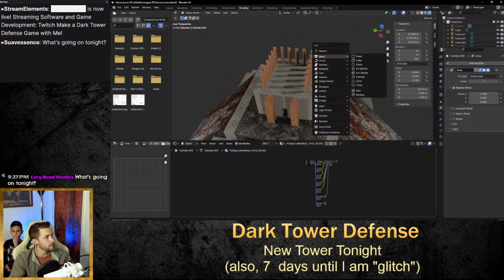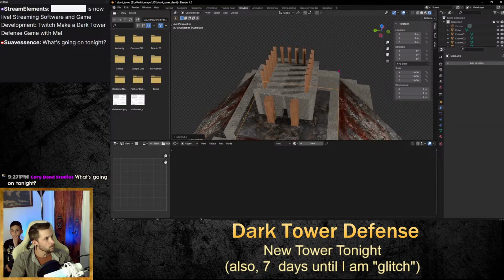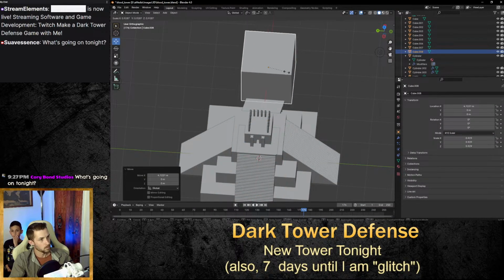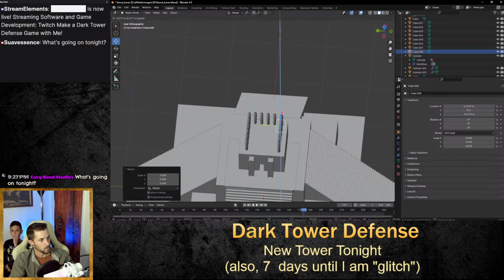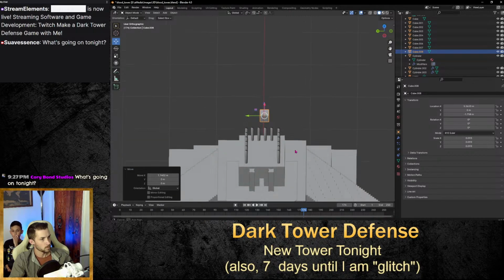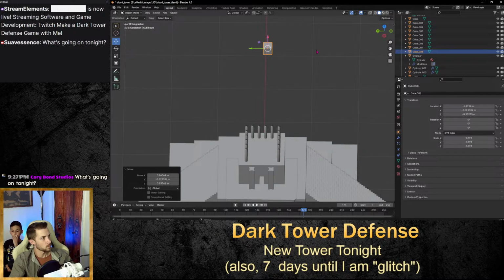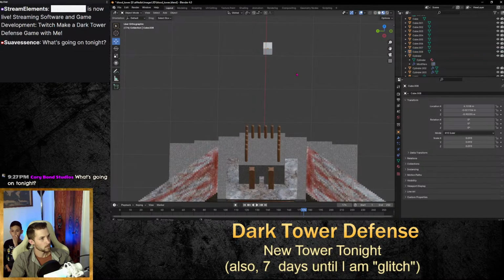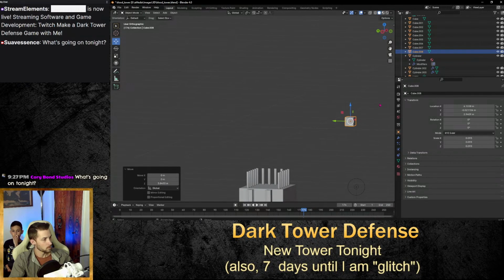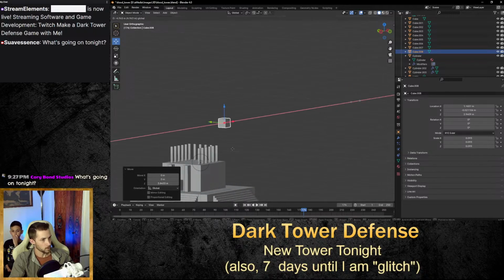Let's do Control A. Bring that down. Then slide that x-axis over.